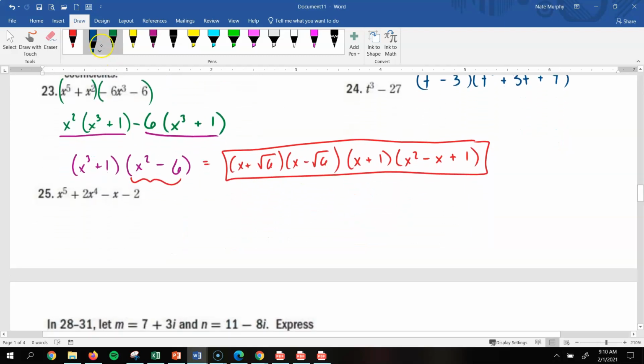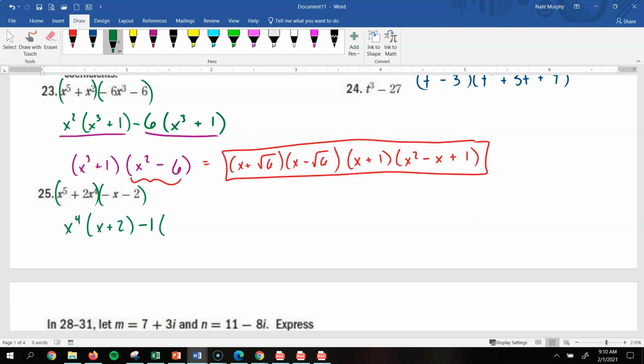For 25, this is another one where we have a set of 4 terms here. So I'm going to do this by grouping. We're going to group together the first 2 terms and the last 2 terms. Again, make sure that minus that's in the third term there gets put inside the parentheses. So we would have x to the 4th that we'd factor out from the first 2 terms, leaving us with x plus 2. The second set of terms, we just have the minus, so we're going to have this as minus 1. And then when we divide by negative 1, we'd be left with x plus 2. So you should notice here that in the first set and the second set, we have an x plus 2 in common. So I would factor out an x plus 2. That would leave us with x to the 4th minus 1.